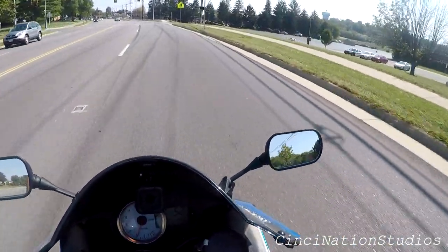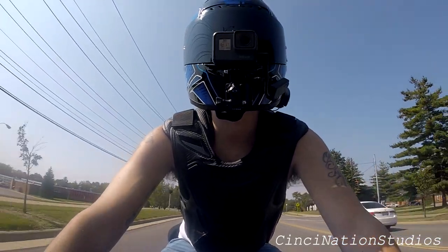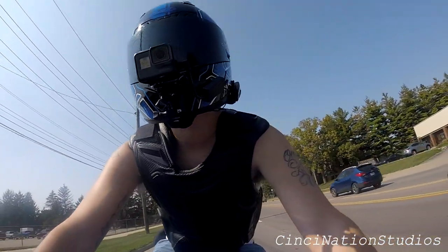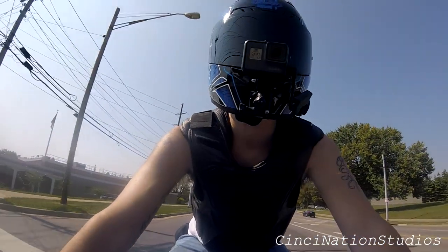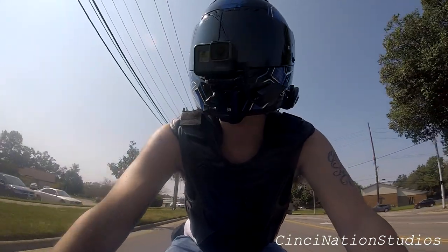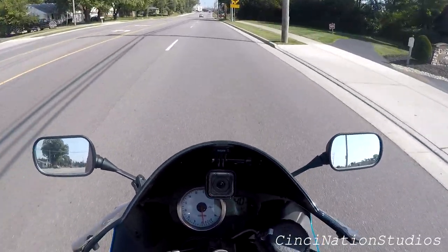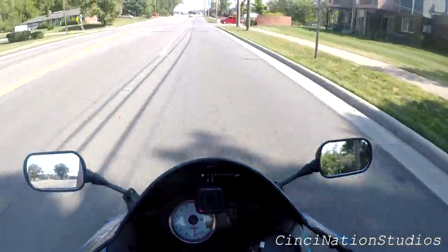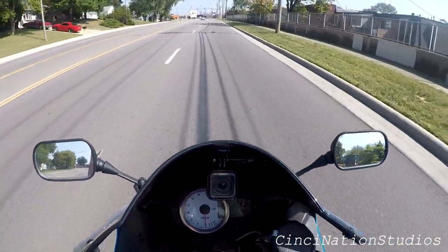So anyways, that's what we're doing, checking out how it records, how it looks, how it sounds. We definitely got to make sure it picks up the bike, picks up me, just like it would with the GoPro Hero 5 Session. If it in fact does not do that with the new update, I did update the camera to the newest update, then we will have to pass on the deal. Even though, if it does pick up good visuals for $100, I might be able to do that just for the fact of a secondary camera.